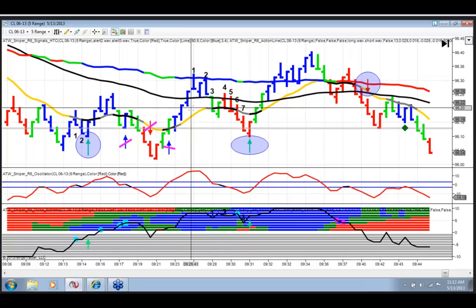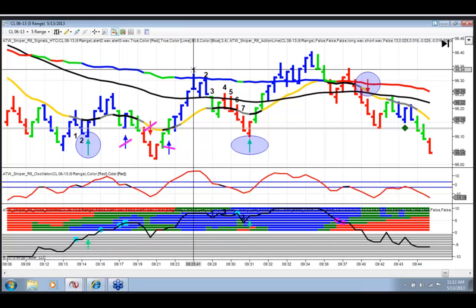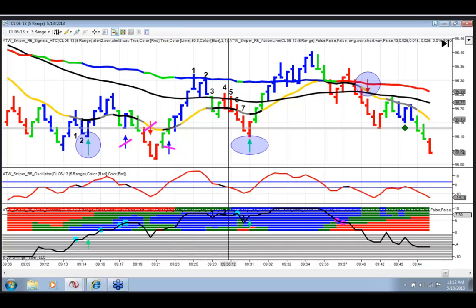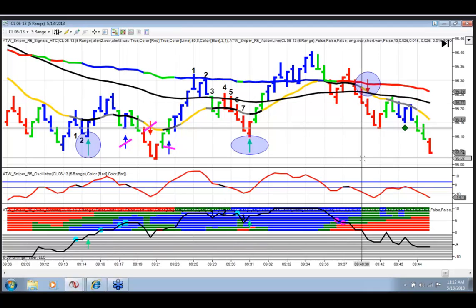The way I identified it is I went back a little bit further. You can see we have 7 total down close bars. During that period of time, we have 3 down moves in the pulse line. 7 minus 3 is 4. So we have a PEDC count of 4, which is plenty. All we need is 2. So either way you look at that trade, that's winner number 5.